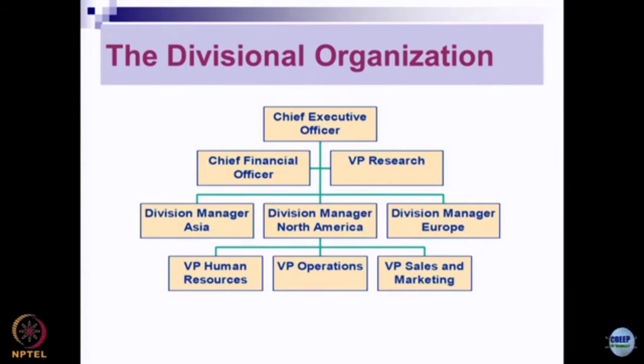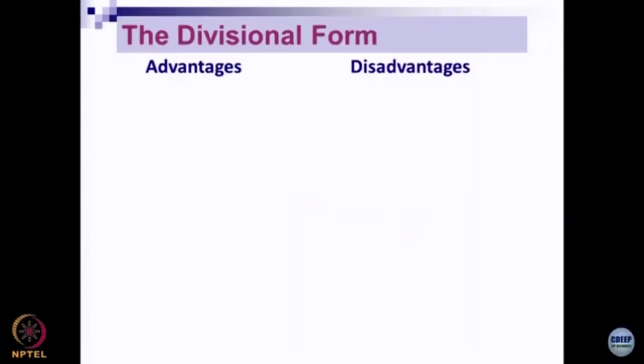The divisional organizational structure meaning the business functions are divided first according to the geography or according to the business products or the product lines. And they are responsible for the geography or product or product line, and reporting to them would be the functional heads of those products, product line or in the division. This is called the divisional organization design. When organizations grow, their operations grow, when their product line increases or their products are sold in different parts of the world in large number of countries, organizations cannot afford to work just as functional organizations. They have to divide their function according to the geography or according to the product or product line. That is how the divisional structure of the organization emerges.